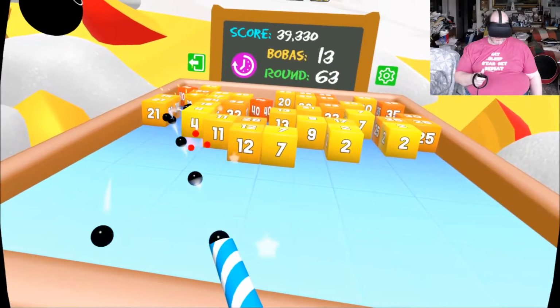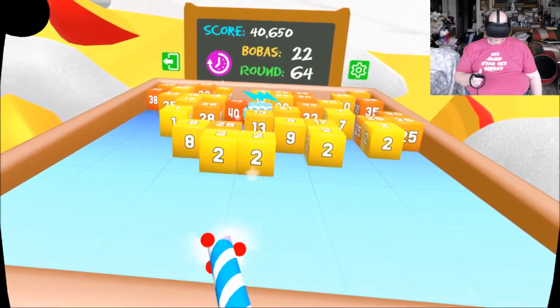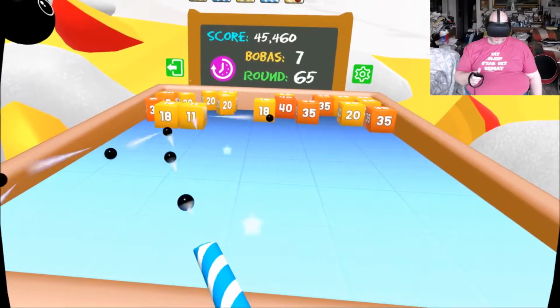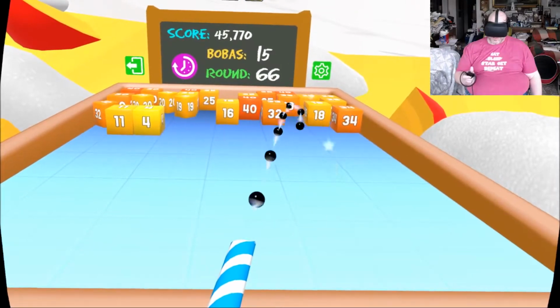I want to get to the powerful one here, so that for the next shot we can just blow up a bunch of stuff all at once. Cleared a ton. Lots and lots of Boba getting destroyed.